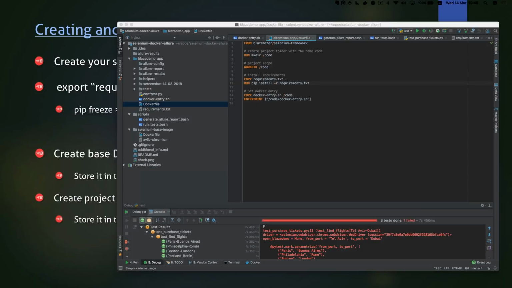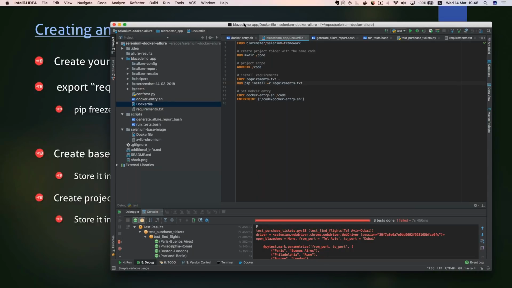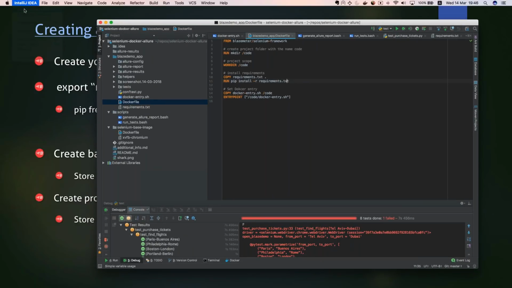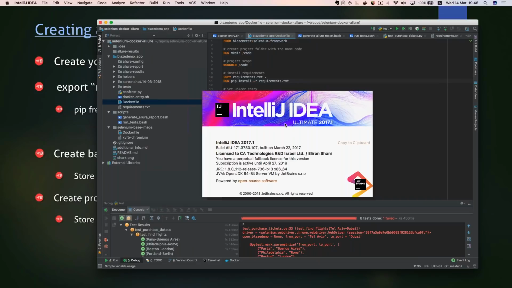Okay, so there is a question. Could you please tell us what is the editor you are using? This is IntelliJ Ultimate.